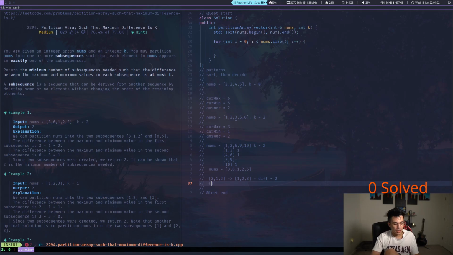Similarly, 6, 5 is the same as 5, 6. And all you're doing is just deleting everything in between. It's creating a subsequence of 6, 5 by deleting the things in between.